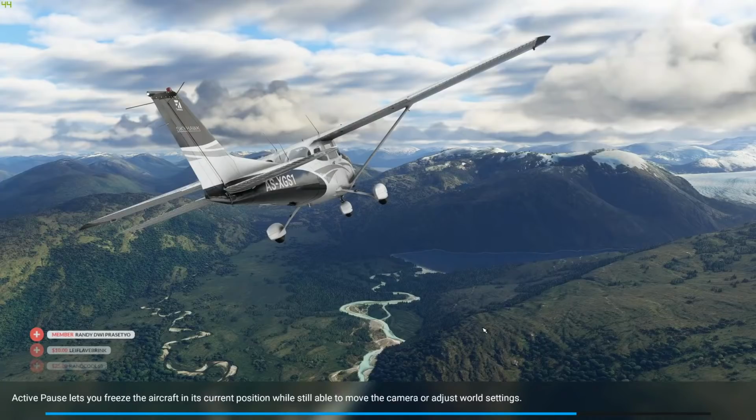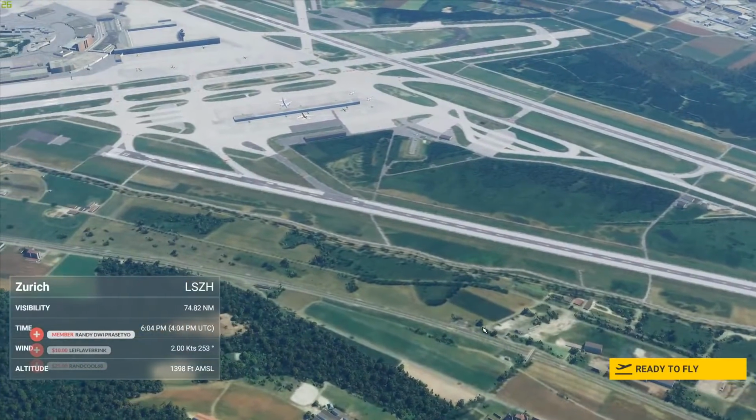Yeah, I got the ICAO code, so the sim is loading now, and we should be in Zurich momentarily. By the way, a good friend of mine by the name of Yahya is working on a very detailed Kuwait International Airport for Kuwait, which is my home country, of course.